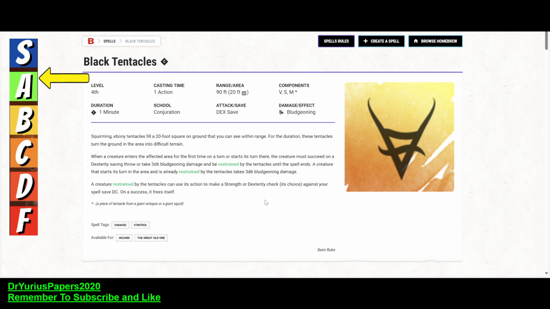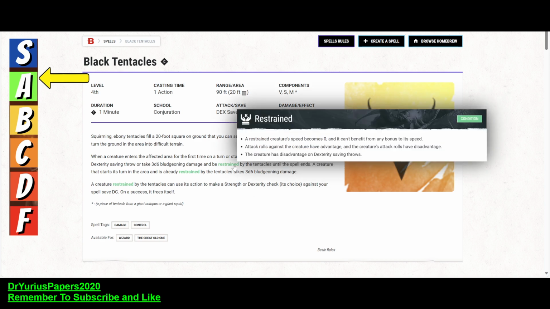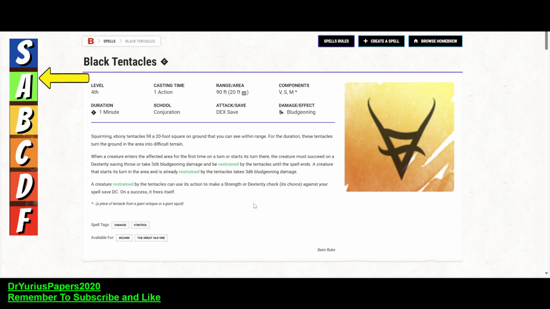So it's dexterity saving throws, not dexterity checks, okay? A creature that starts its turn in the area and is already restrained by the tentacles takes 3d6 bludgeoning damage. So any spellcaster that is concentrating on a spell, when you cast this, is going to take damage, and then they're going to have to make a concentration check.